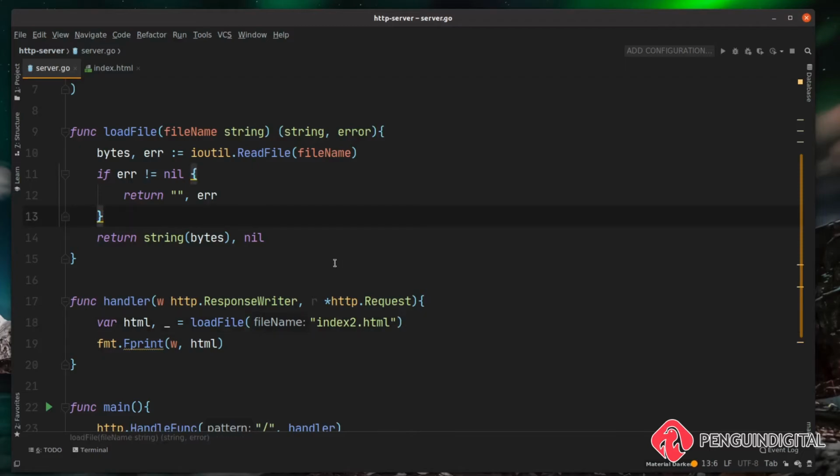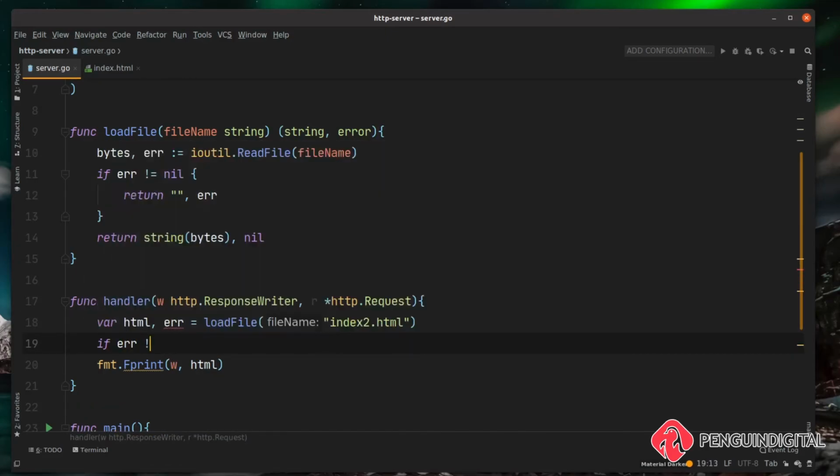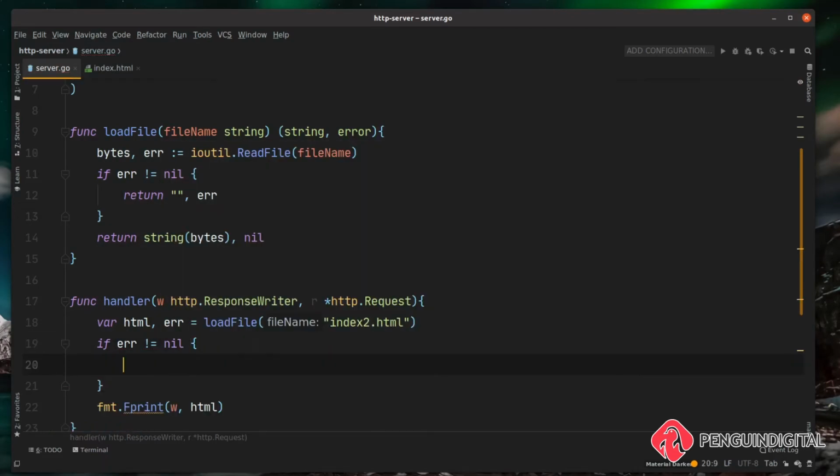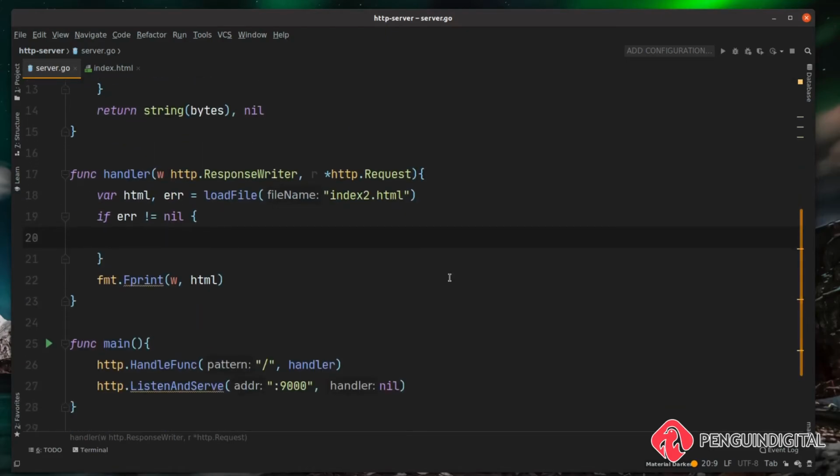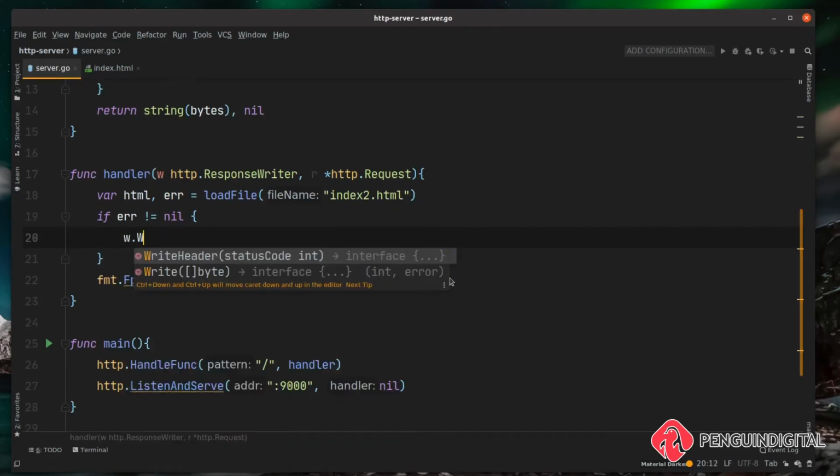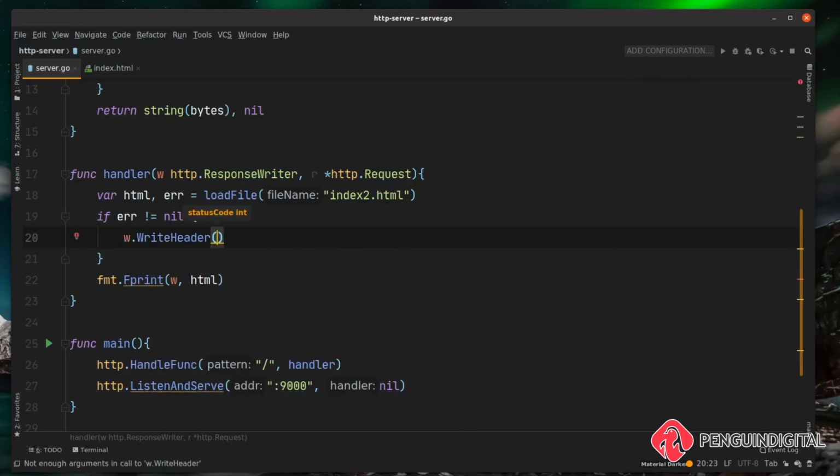So inside of our handler function, we're currently getting back either HTML or an error from the load file function. And we're currently ignoring the error. But now let's save that to a variable. And then we can say, if the error is not equal to nil, so if it has returned an error, we can go into our response writer. Let me just move this up the screen a bit. Go into our response writer and we can say write header, and then we can say what kind of status code we want to write to the header. As I said, probably 500 makes the most sense currently, but because I'm going to be changing this up in the future, I'm going to return a 404 here.